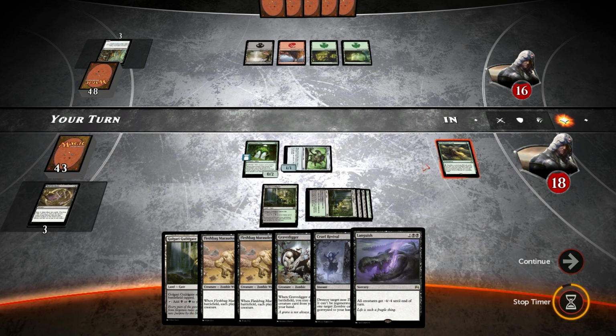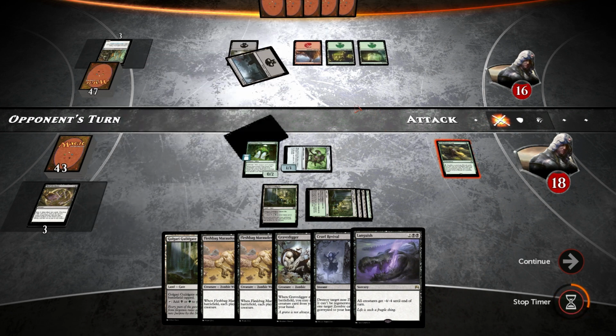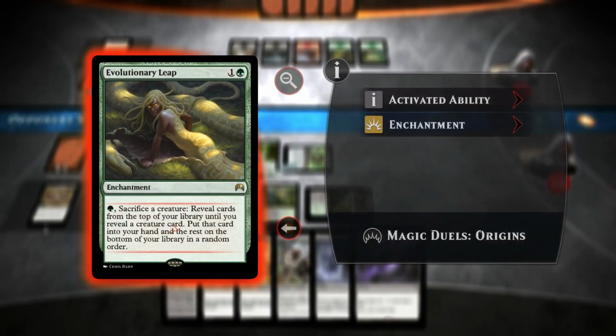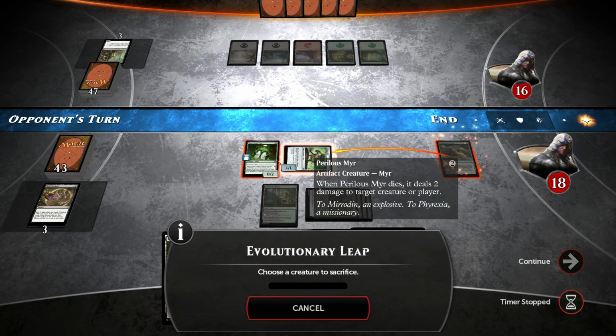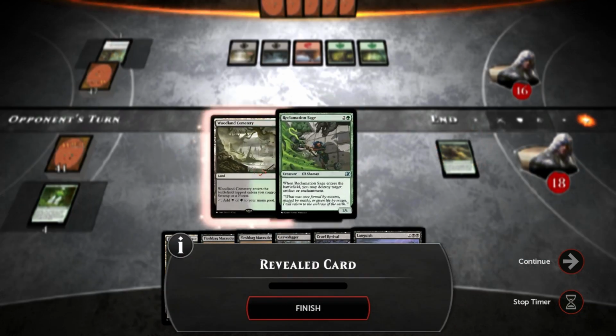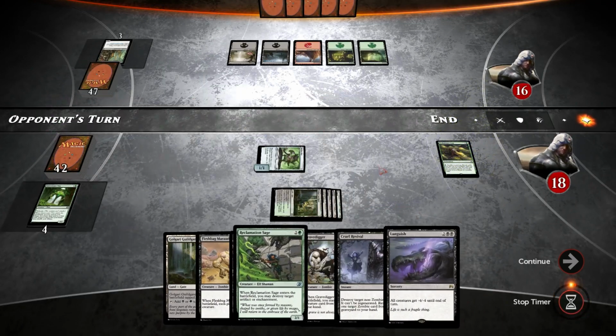So we could sack at any point. We'll just do it at the end of his turn. We'll see if he plays anything here, if he plays a creature that I can kill with this. Okay, he doesn't. I'm still going to do this anyways. I'd like to dig for some good creatures. So we're going to sack. Let's actually sack this guy, because he's just an 0/2 wall, not doing much right now. We get the Reclamation Sage in our hand.